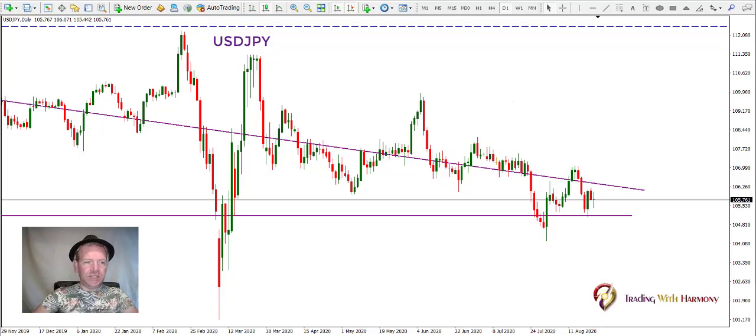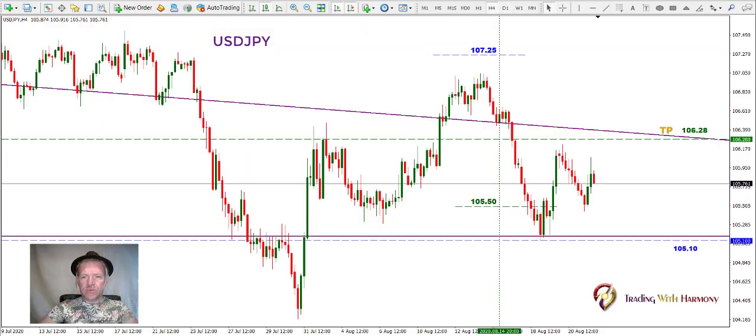Okay, so we're on the dollar yen. Okay, so let's go into the 4 hour. Okay, so last week we were at this point here, we finished at this level. And what I was talking about, if we can get price to hold in this level and basically shoot down and hit our target, which it did. So it hit our target this week. So if you're on that trade, guys, well done.